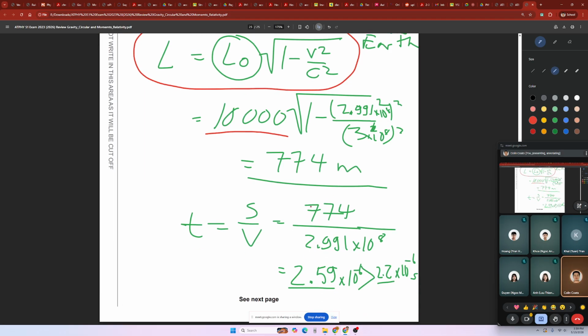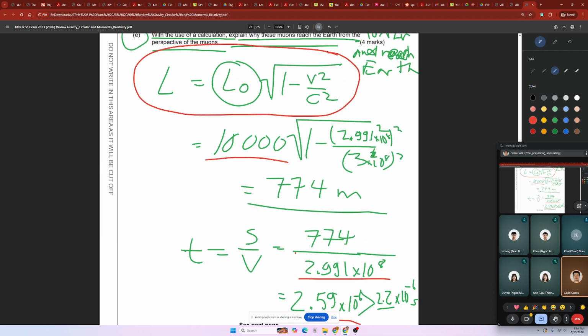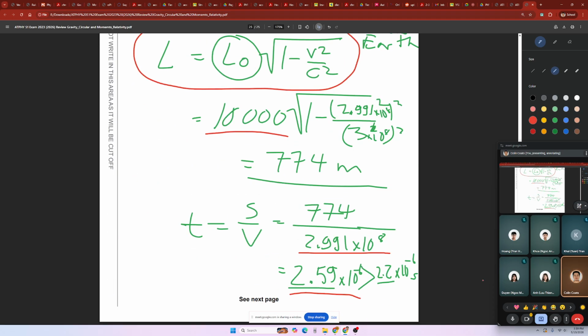And then that distance in the reference frame of the muon is how far it has to travel at its velocity. And when we do that, we get the time and we compare the time, and then we can definitively say, oh yes, this is why it reaches the Earth. It has enough time before its half-life is finished. Okay? I think that's it. Yeah. Everybody good?